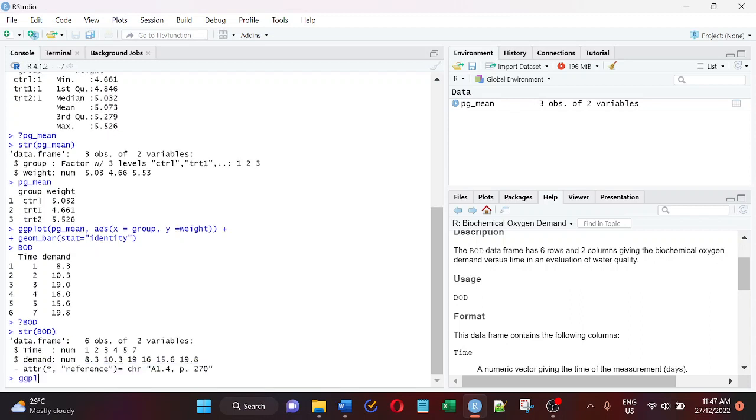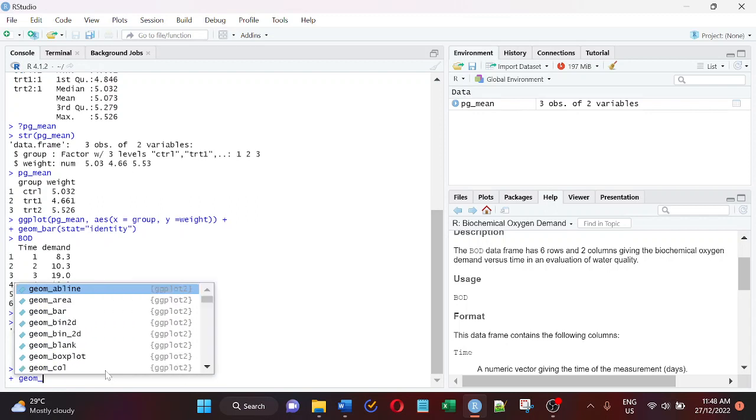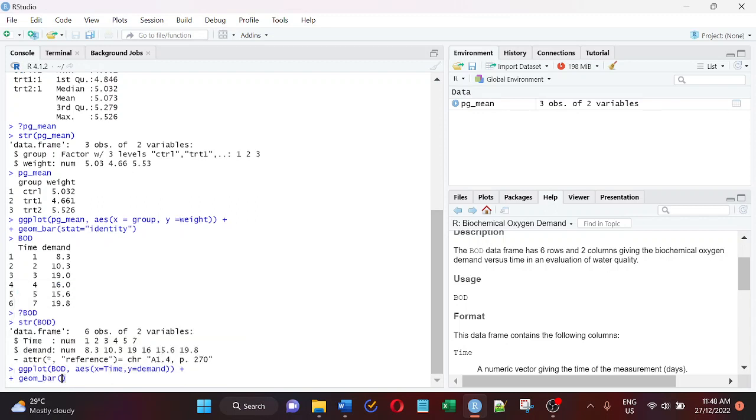So let me run something: BOD, where aesthetic X is equal to time and Y is equal to demand. Then I put the plus sign there, and I type in geom_bar, and stat is identity. Everything else is the same as in the above one.